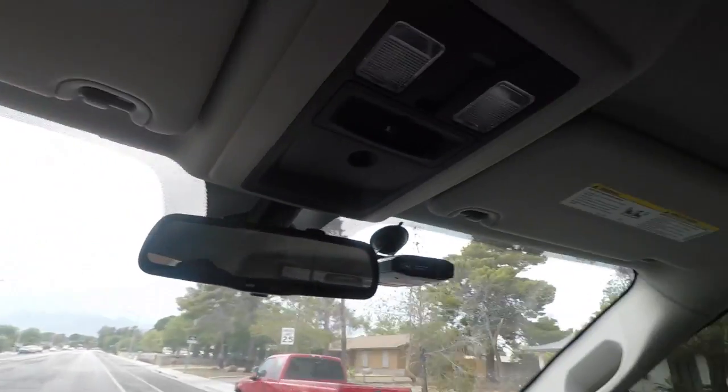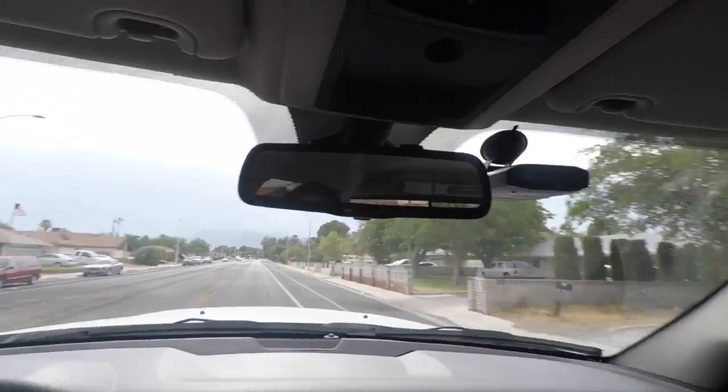A couple of the other features that made me switch were, I'm sure you guys remember in a couple of videos I would have trouble actually seeing the Valentine 1. It's a black unit, and it's just got small red lights that light up to notify you what's going on. And I couldn't read it. I have it right up here, just on the rear view mirror, and I don't wear glasses or anything, but like I said, I couldn't read what it was trying to tell me a lot of the time, which obviously makes the radar detector quite redundant.